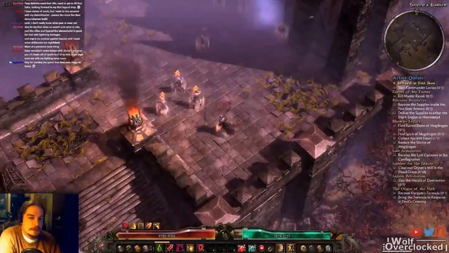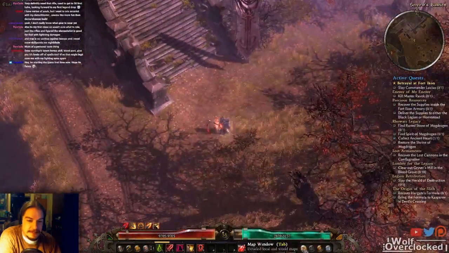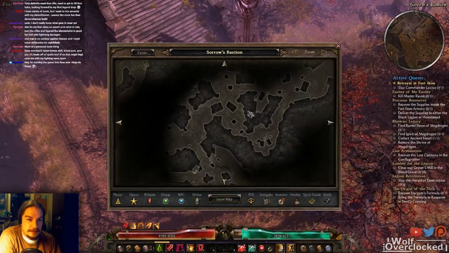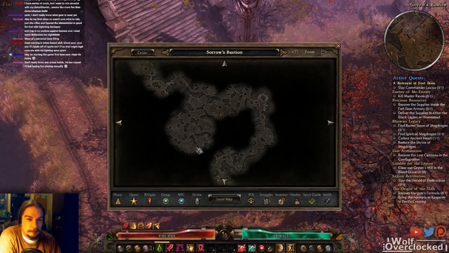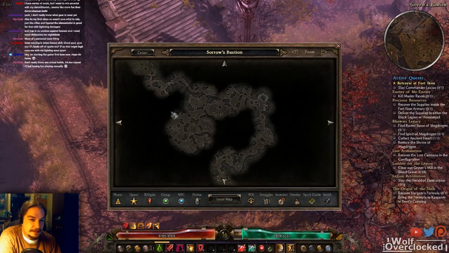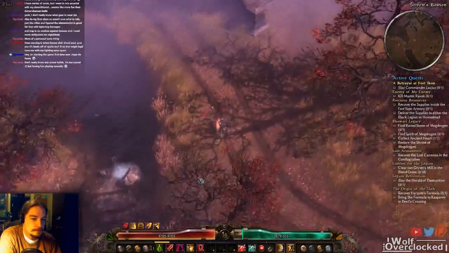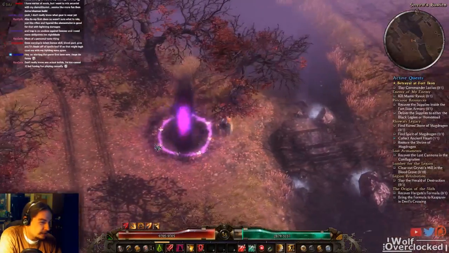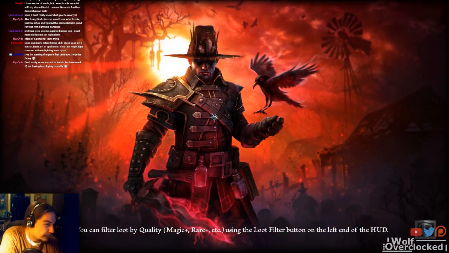So, for the uninitiated, Bolivar Bloodletter appears in the Blood Grove, which is the area that's right up here, and he'll be somewhere in the middle of the Blood Grove here. Or no, right here. He can spawn anywhere in there. He's a purple named boss. It's not too difficult to deal with sometimes. Other times he can just wreck your face.